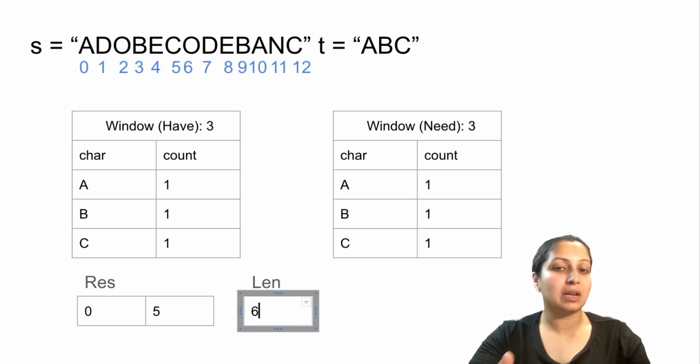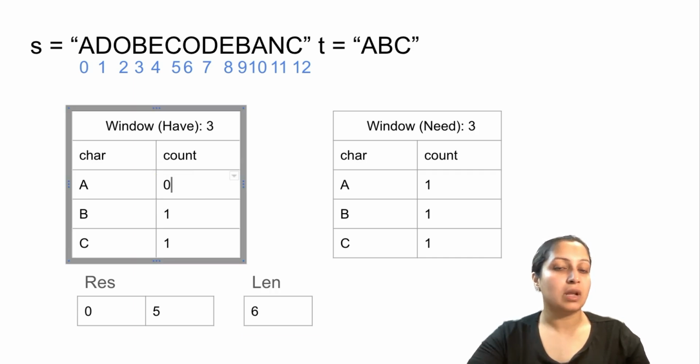How can we find something lesser than this? We start omitting characters from the left side of this substring from index 0 to 5 and see if all our conditions are still met, that is, our total count of have conditions met is still 3. So we omit the character at index 0. As soon as we omit that, our count of A reduces from 1 to 0, and our number of have conditions met also reduces from 3 to 2. So now it is no longer an ideal substring. It does not meet our condition.